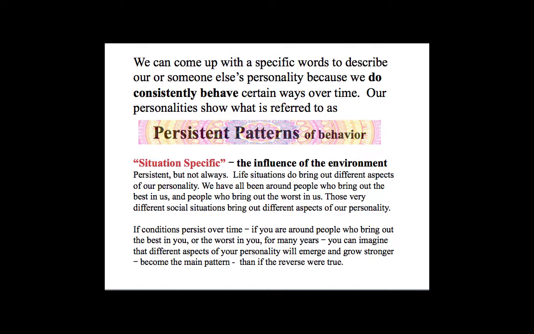So we can come up with specific words that we refer to as traits to describe our or someone else's personality, because we do consistently behave certain ways over time. Our personalities show what are referred to as persistent patterns of behavior. So that's a common term that you'll see. And you see that in the personality disorders too.